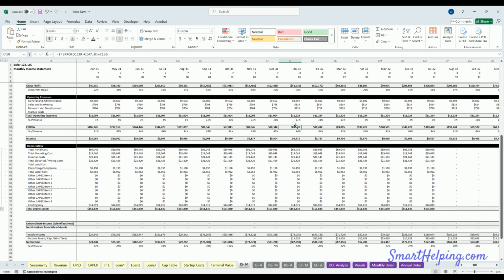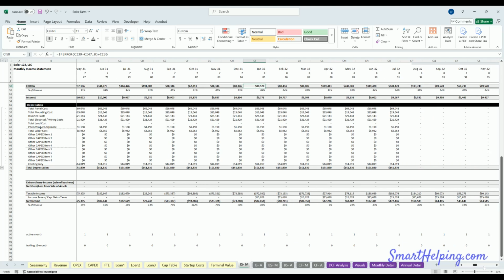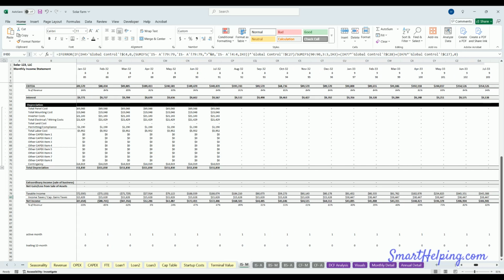We add it back in EBITDA, but then we take it out when figuring out taxable income, because obviously depreciation is tax deductible. And then we have our exit value happening here, and that's going to be a little bit more tax hit.